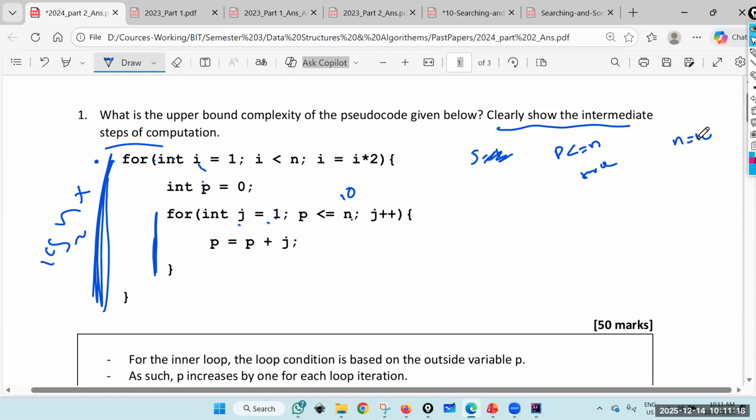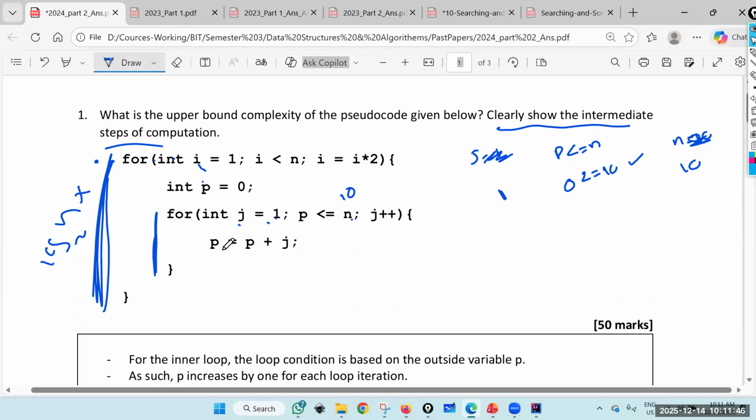N is always 10 and we took j as 1. So this condition, because p is 0, 0 less than or equal to n, we took n as 10. So this is true. Therefore you come into the for loop.